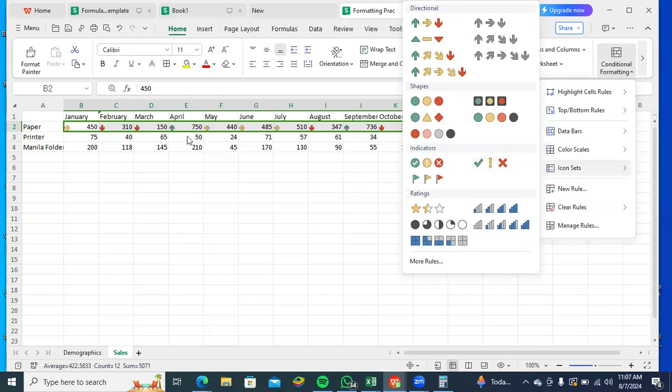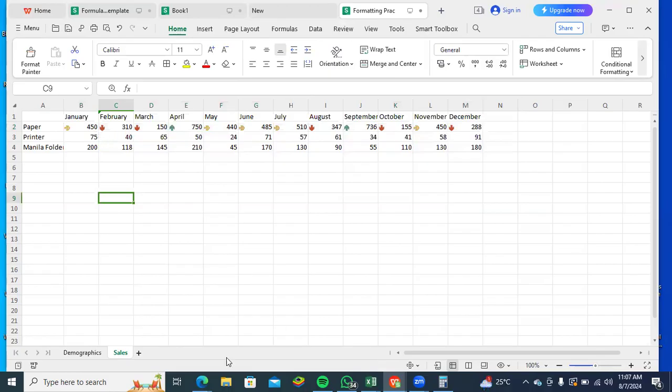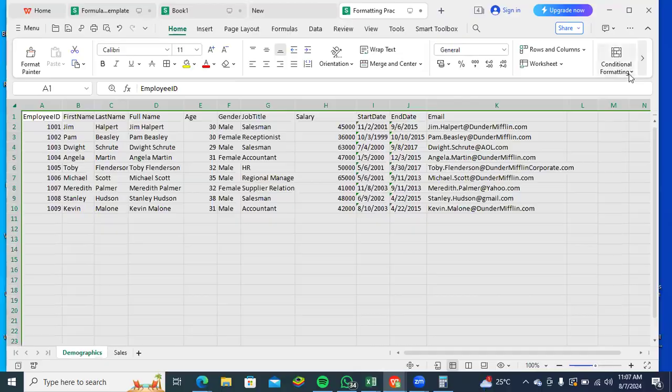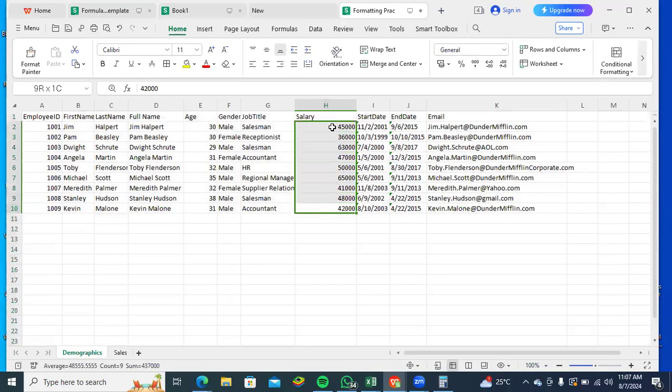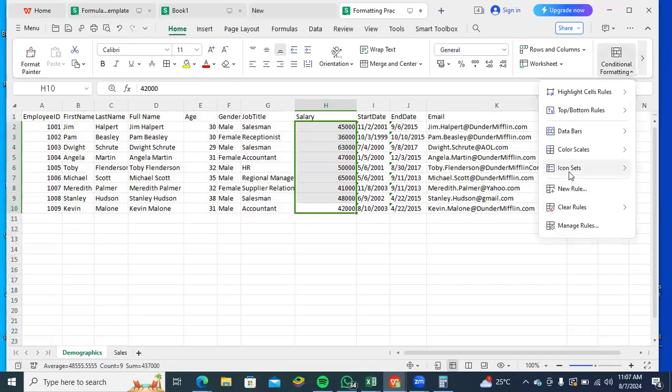Okay, yeah. The way I just demonstrated it, that's the right way. Then data. Do you understand what I'm doing now? So if it is for the demographics, it's still the same thing. Color scales.